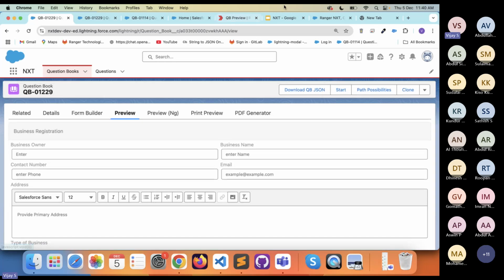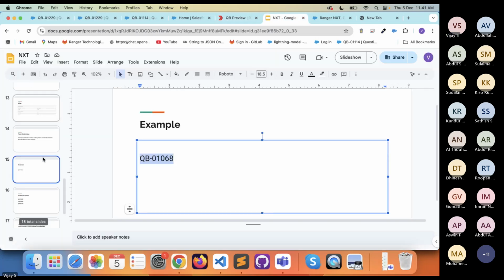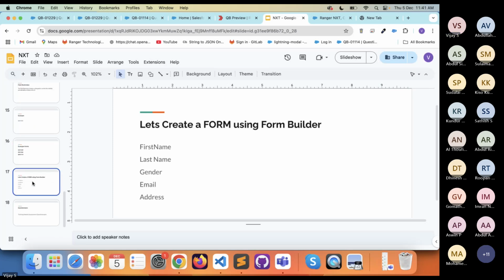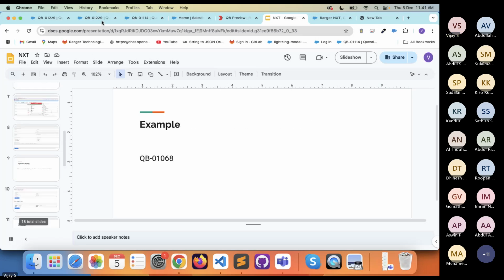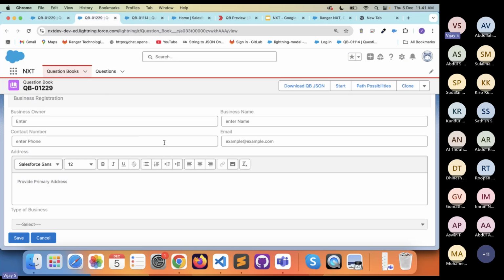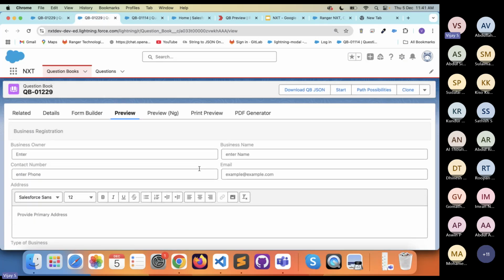So I think I have covered all the things. Next. So all these components are implemented in LWC only. If you have any concerns, doubts, clarifications, let me know.